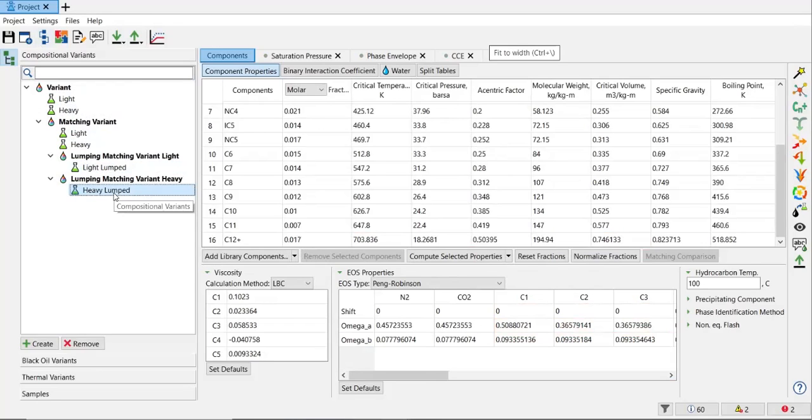Okay, so far so good. Now, after lumping, I can blend. Now I can blend the fluids that I want to blend to create just one new fluid. Okay, so blending, you can blend two variants of two wells, for example, different composition, and you will get a new variant with new composition. Okay, so basically you can combine two fluids to create one new fluid.